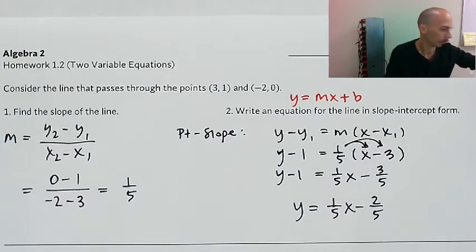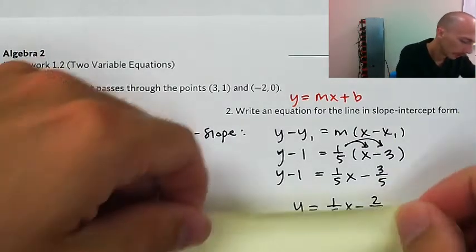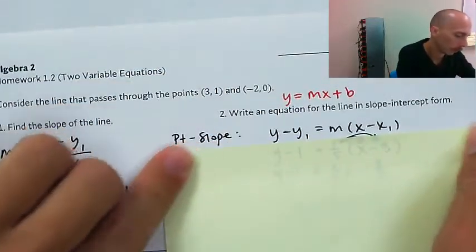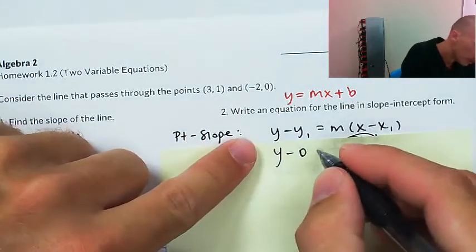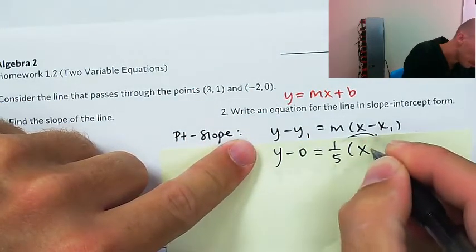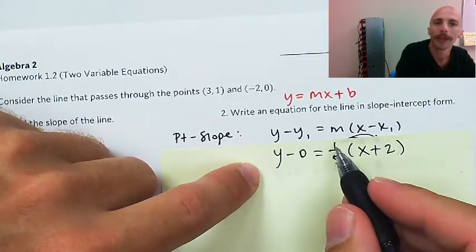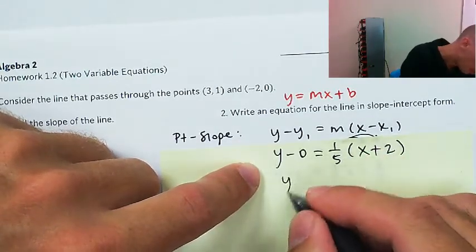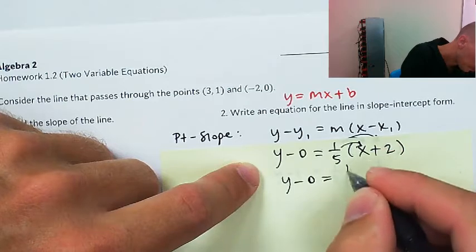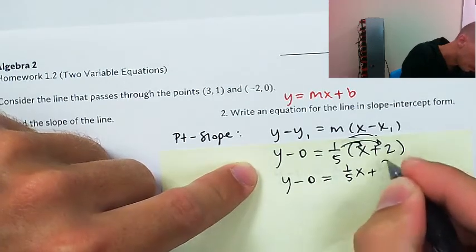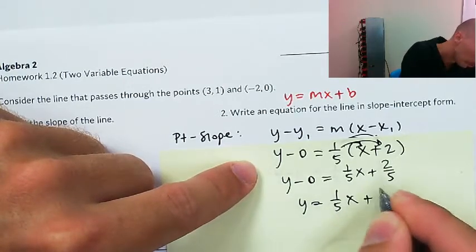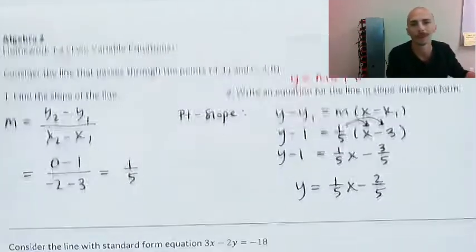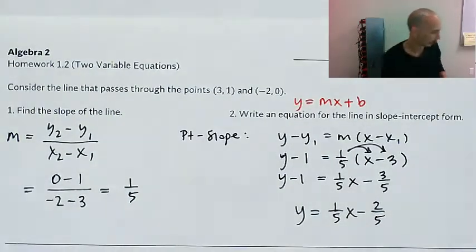Okay. Now, I'm just going to show you, in case you didn't believe me. If you did believe me, or you know it's right, skip on to the next one. I'm going to do this one again a little faster, but using the point (-2, 0). So y minus 0, if I'm using that point, is equal to 1/5 of x minus negative 2. That would be x plus 2. And then I'm going to distribute, right? So I'll have y minus 0 is equal to 1/5 of x plus 2/5. Wait a second, y minus 0, that's just y. So y equals 1/5 x plus 2 over 5, which is the same thing I'd gotten using the other point, right? It does not matter. You're going to end up in the same place.